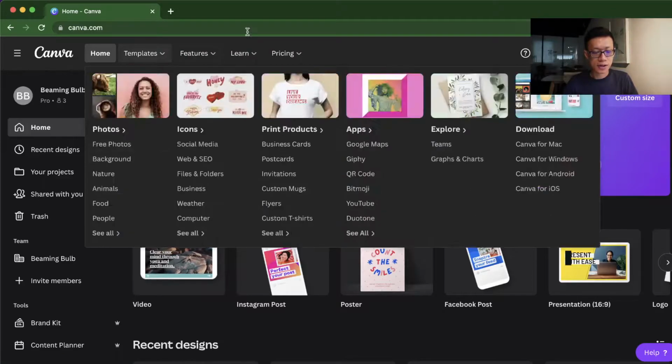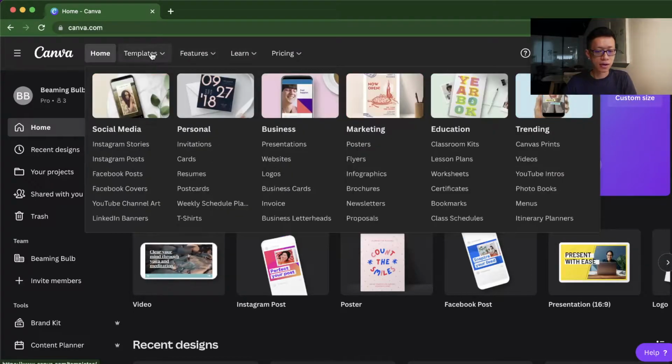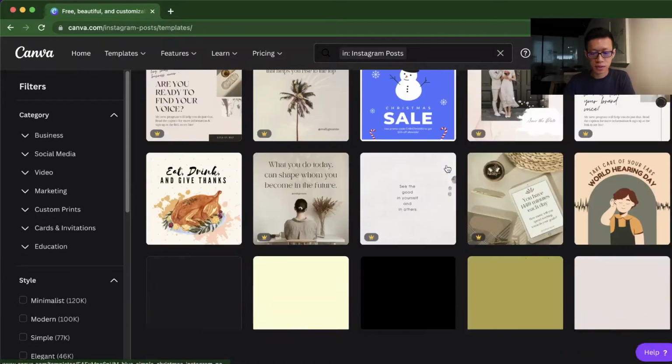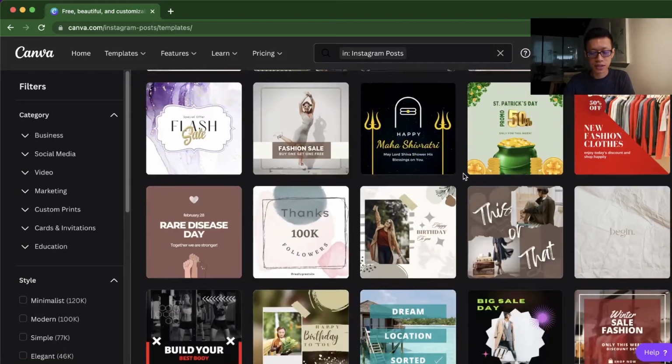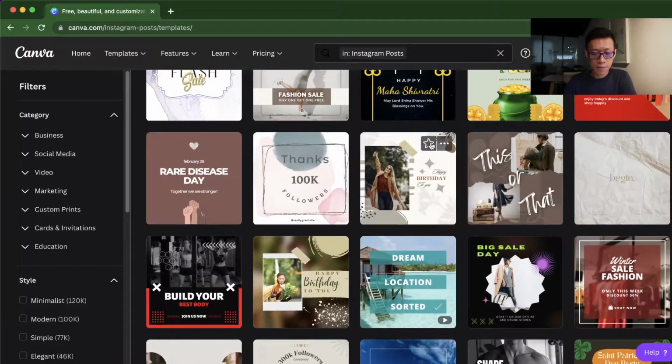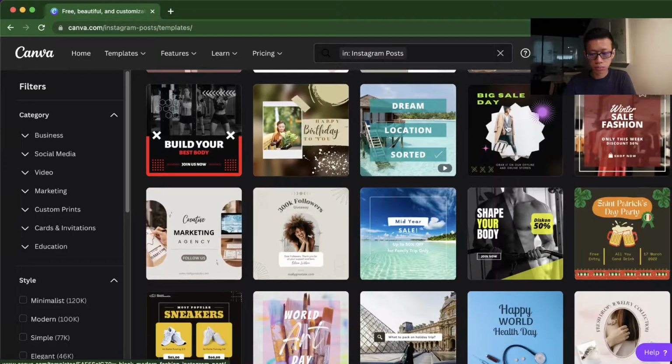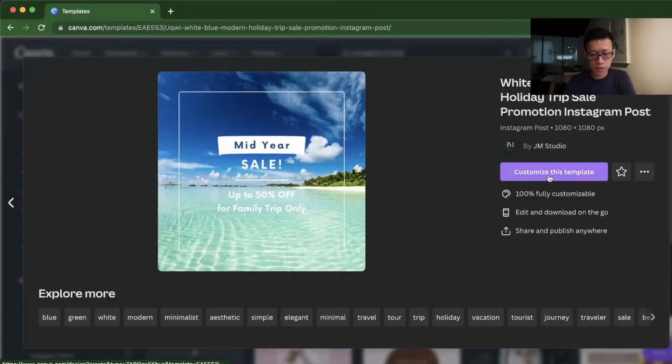Okay, so maybe here I will navigate around and show you what is possible in there. For example, maybe I will click on the Instagram post. Here there will be thousands of inspirations or content available for you to pick. And for example, if I want to, it's even the animations, or maybe I go for media sales, then I go and customize. Am I navigating too fast? So here there are a lot of ways to navigate things around.